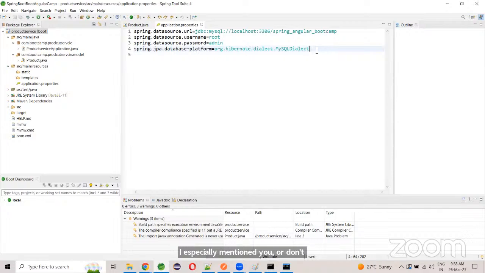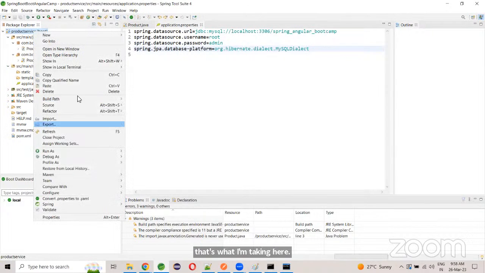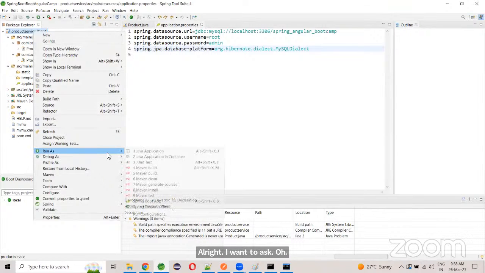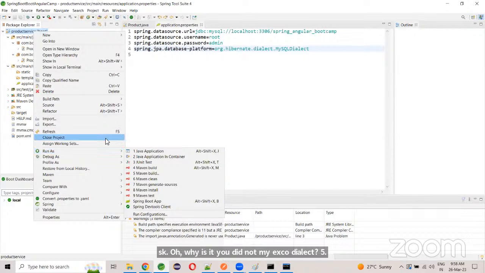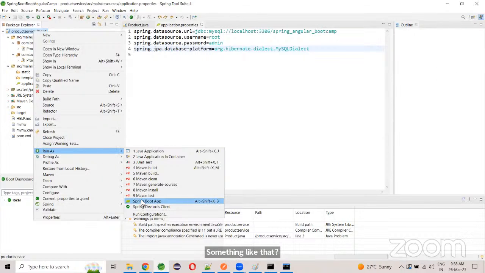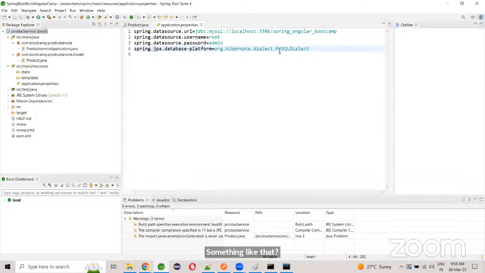Understood. Why did you not write MySQL 5 dialect, something like that? Yes, you are right, we need to write the MySQL 5 dialect.